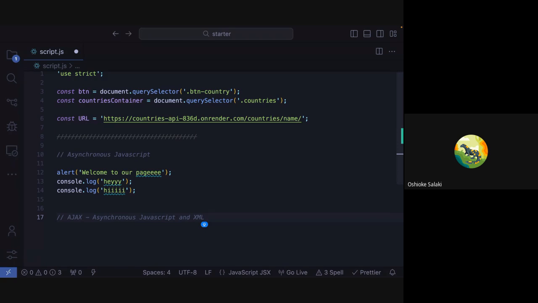The way fetching data works is that my client, which is my computer, sends a request for a particular piece of data to the web server. Then the server receives that request and returns a response with the data that I asked for.